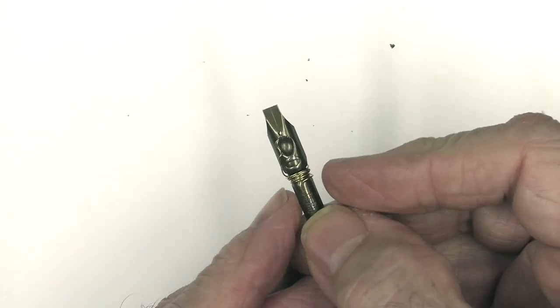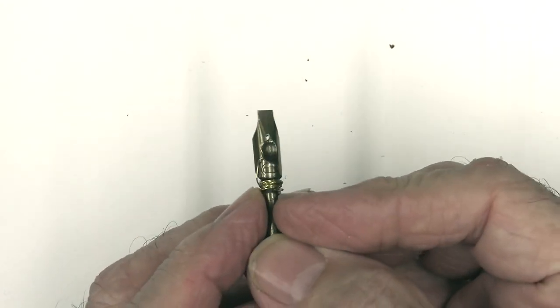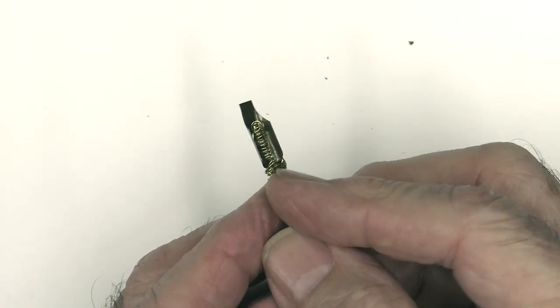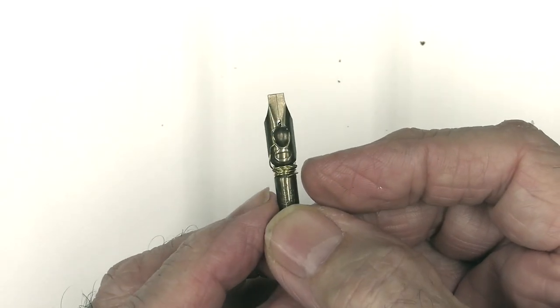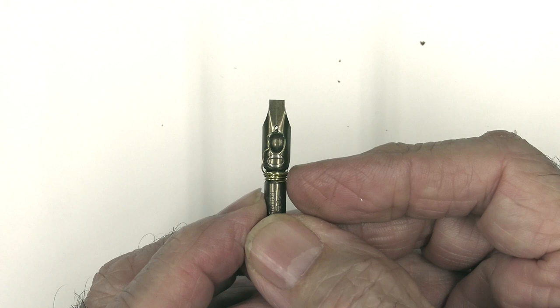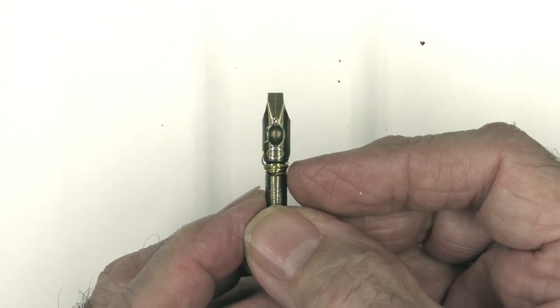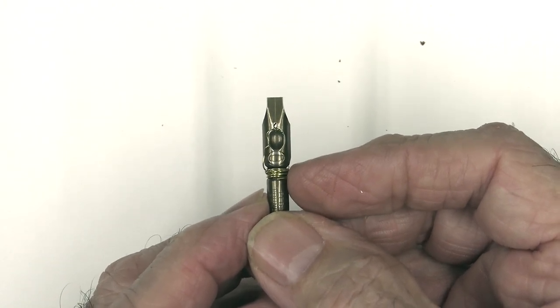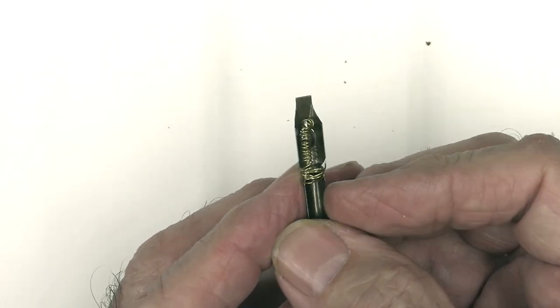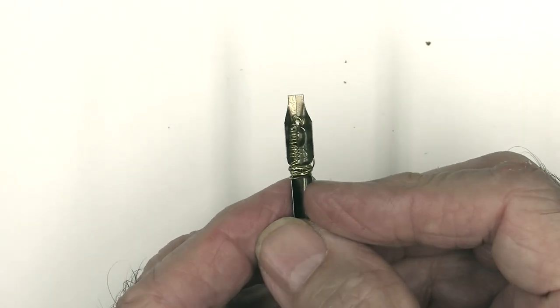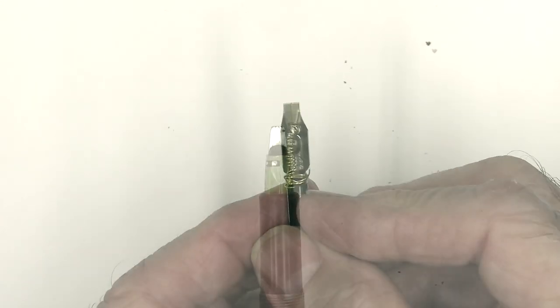Another reservoir I did want to show you is this on the Mitchell nib. It's a homemade reservoir, and it's something that I make and put on my Mitchell nibs. And I have a video on it. I'll give you the link to it. It's very easy to make. You just use the finest gauge jewelry wire, and it's quite easy to do. So if you would like to try your hand at that, that's good too.